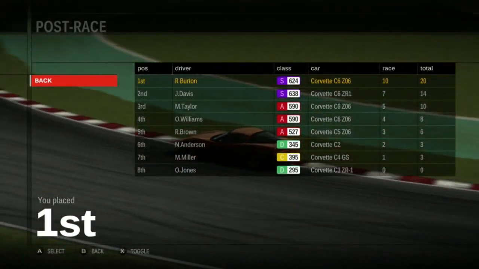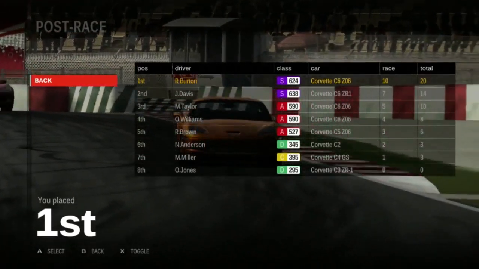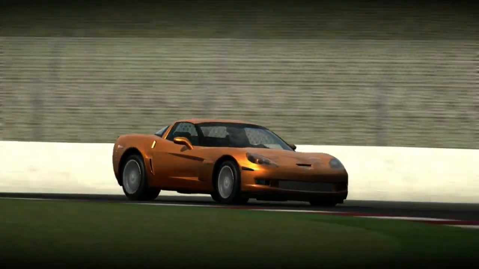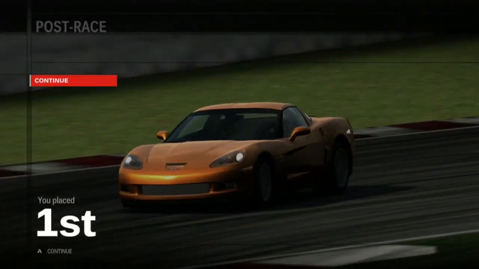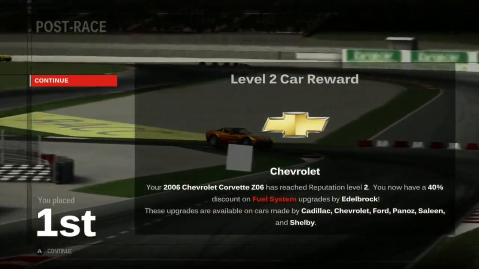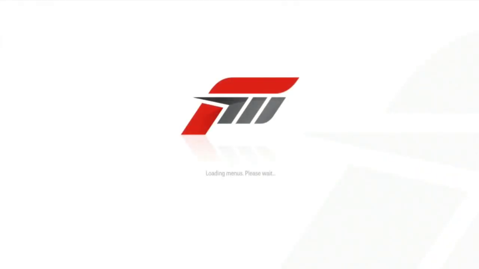Alright, Anderson 6. That ties him for 6 in the points with Miller. So we have C2 versus C4 Grand Sport in an epic point battle. It's fucking epic. And shit. I have 4 level 2 Chevys now. Nice. Okay, well, halfway through the Corvette track day.